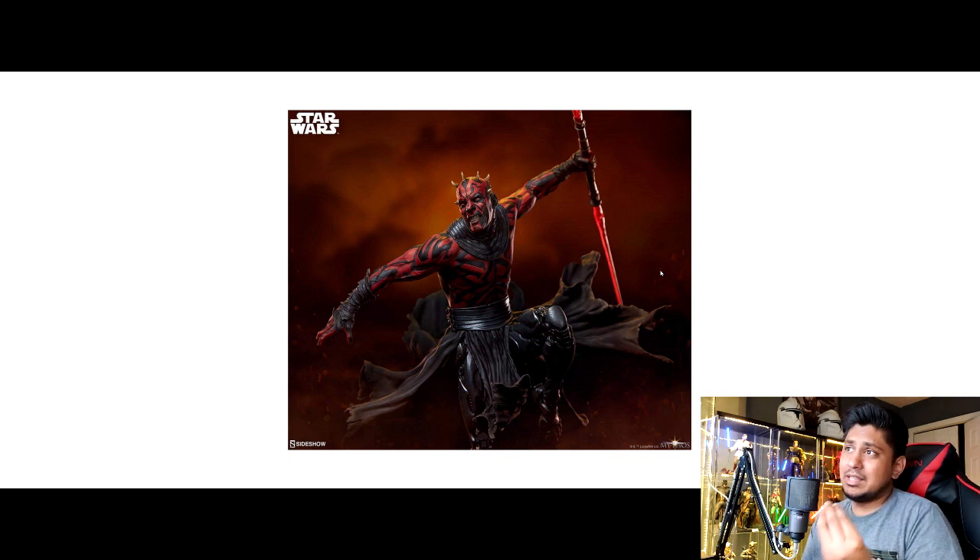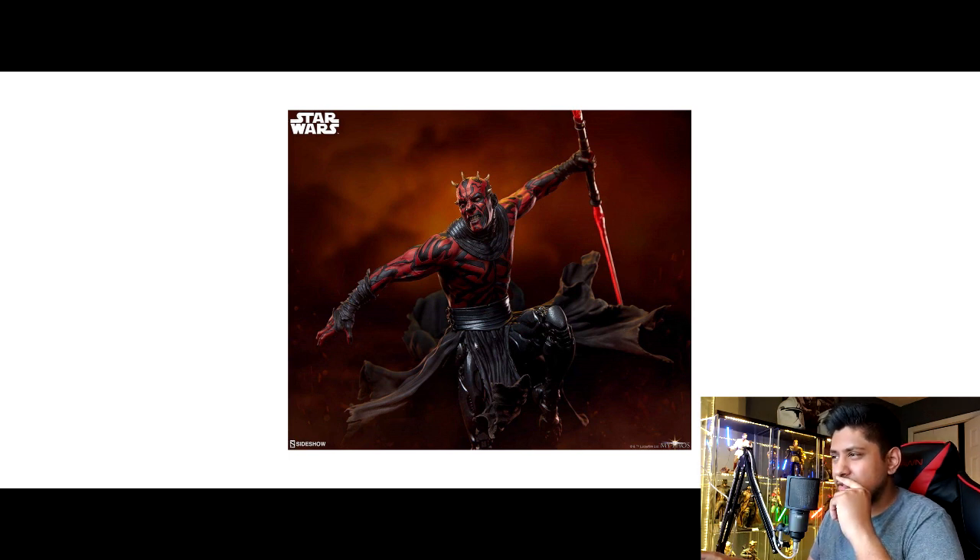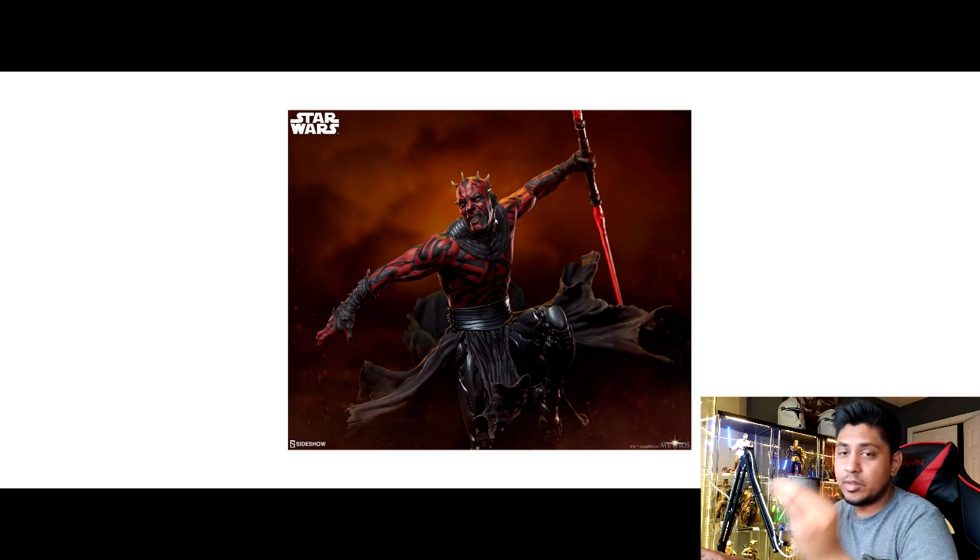Release day is obviously going to be about a year from now — that's a given. But the pose is amazing and I love what they've got going here. This vine or tendril must be PVC or vinyl — something like that — because those fabric-like elements are going to be more fragile. I think this is going to be a mixture of resin and polystone, just like Asajj Ventress or Palpatine.